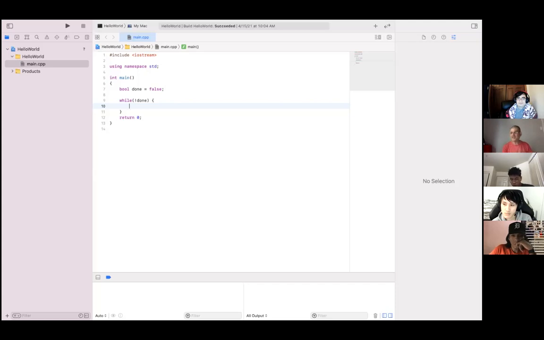So while not done, do this while it's not done. Do while it's not done, right? That's why the choice of the name for these variables matters a lot. So not is basically something you're going to apply, so you want to make that a predicate. It's called a predicate, right?